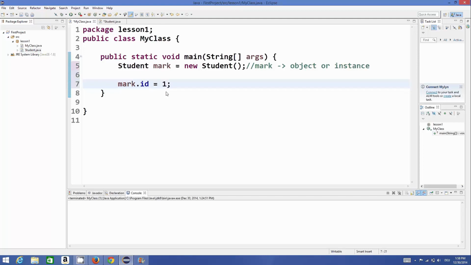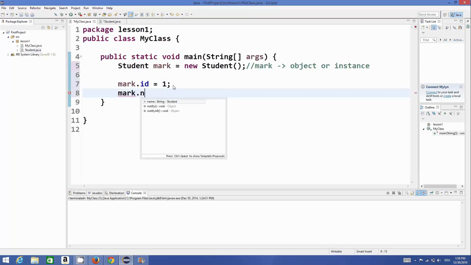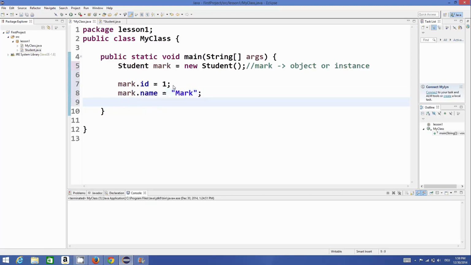In the same way you can call mark.name is equal to Mark, and mark.age is equal to 15, he is 15 years old, for example.